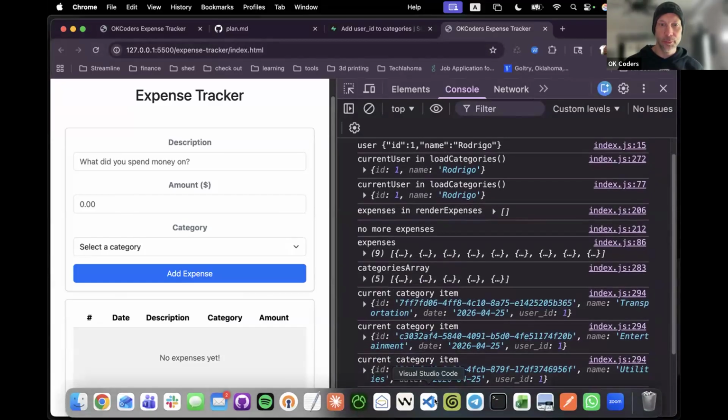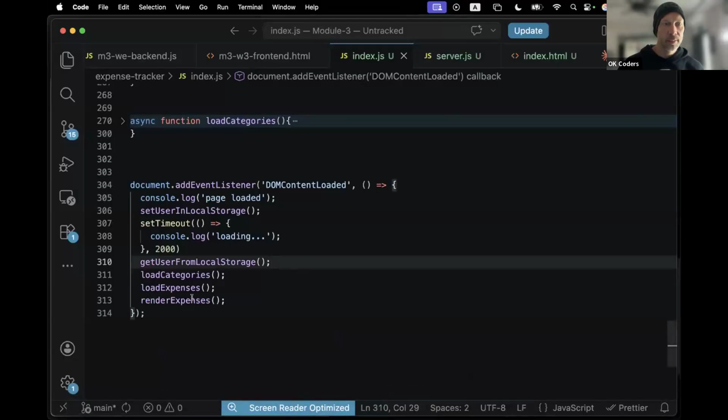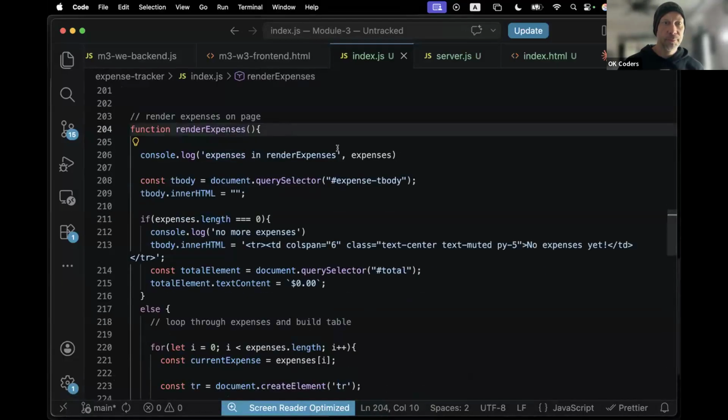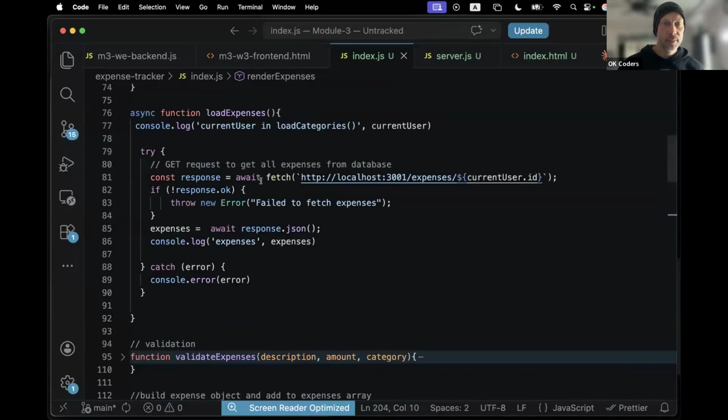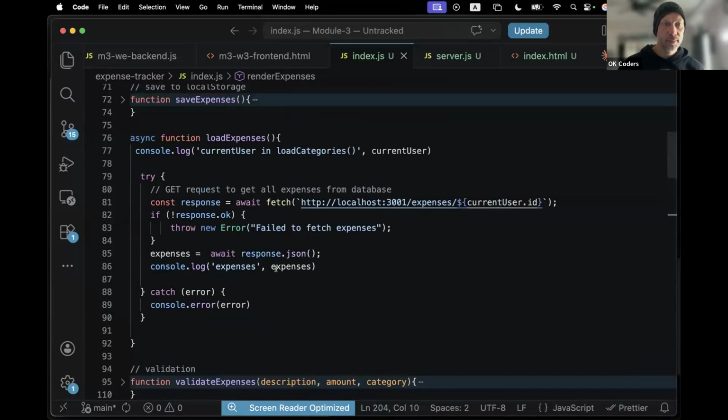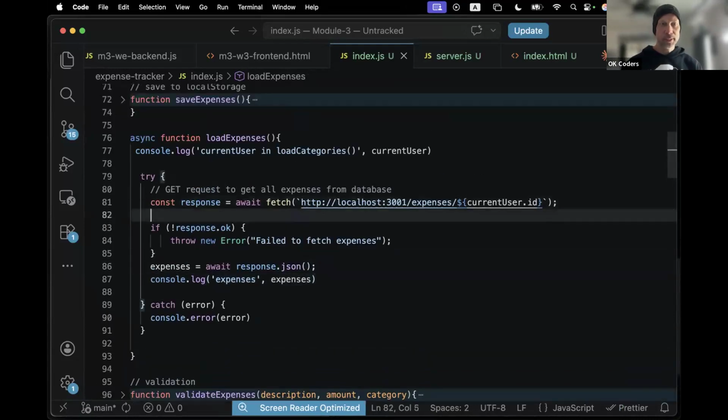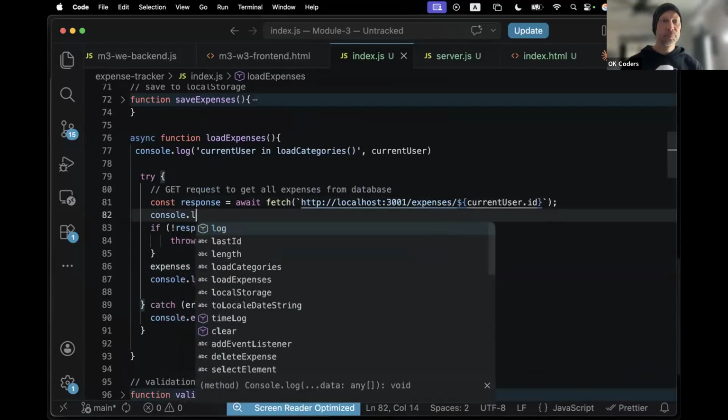Well, it's not working for me. So expenses. Let's see. So we're getting, let me console log my response. See what's going on here.